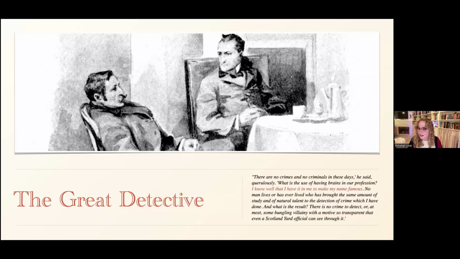Holmes goes on to lament the state of his profession, stating that he knows he has the ability to make his name famous, if only he had a case worthy of his talent. I don't think it's an accident these two exchanges are placed together. This is a subtle example of Watson asserting his own worldview over Holmes' more rational facade. Holmes here may declare that his work alone will suffice to secure himself a legacy, but Watson knows that won't be enough. To make Sherlock Holmes' name famous, it will take a story and a storyteller.